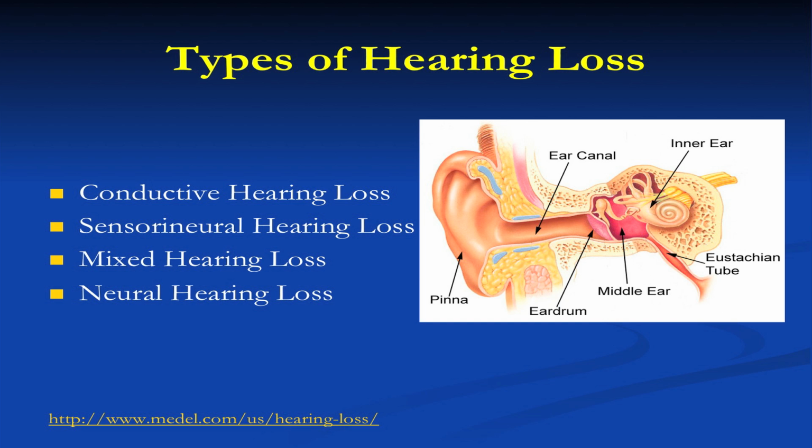As I mentioned, there are different types of hearing loss. One is sensorineural hearing loss. The next is conductive hearing loss. We can have a mixed hearing loss, which is a combination of the two, or a neural hearing loss, which affects the nerve. A conductive hearing loss does not allow the sound to be transferred from the outer ear to the sensory organ. In a sensorineural hearing loss, the sound can get through the outer and middle ear, but the sensory organ is not as sensitive and cannot send the sound to the nerve as efficiently as possible.